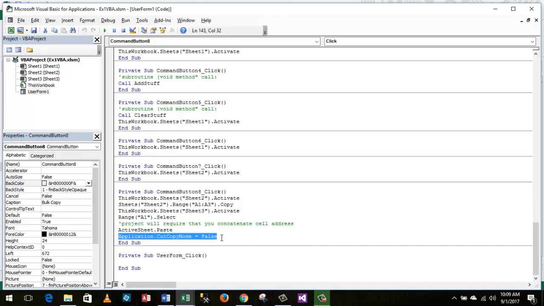I wasn't sure what this did exactly, and so I commented it out, ran the program, then went in and looked at the worksheets, and what I found to be the case was that once I had executed the method, everything transferred properly, it copied, but when I exited out of the form and actually looked at the source worksheet, worksheet 2, the data that was selected, that range of A1, A2, and A3, was highlighted.